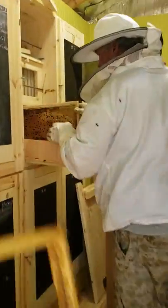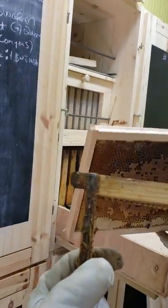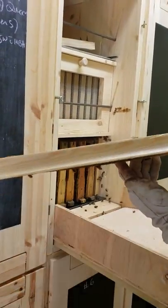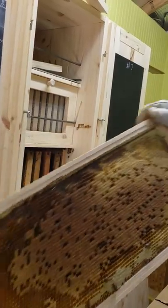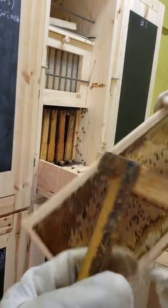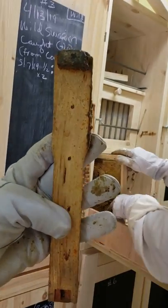Don't see the difference between the two frames. What? Well, everybody knows what a Langstroth frame looks like. They may not know the difference between that and the AZ Hive. The AZ frames are thin all the way. They're one thickness all the way, whereas the Langstroth gets thicker at the top, and it has that tab. We don't have that tab.